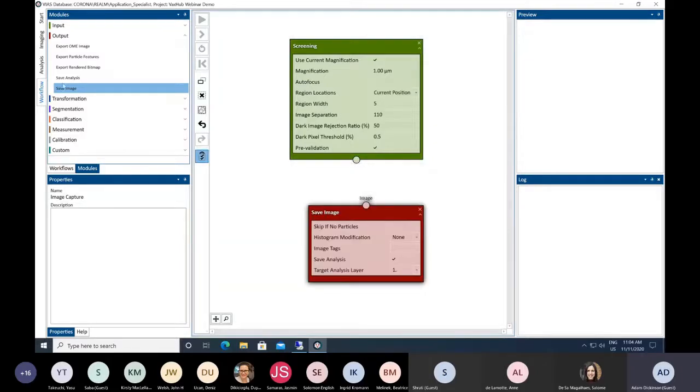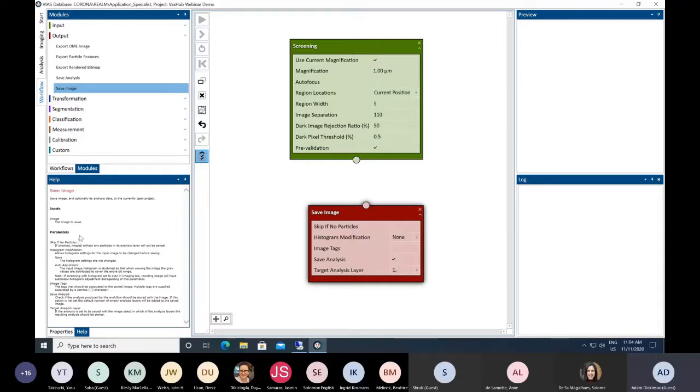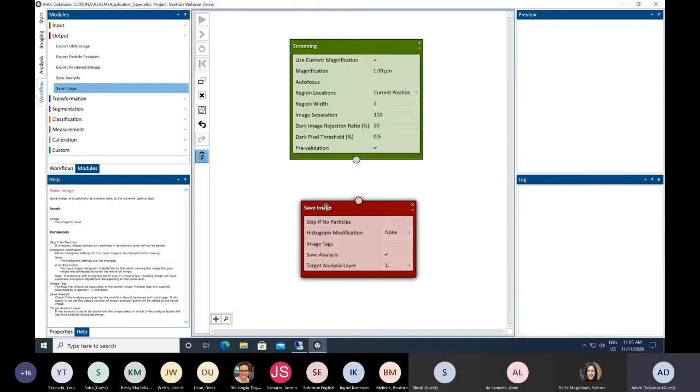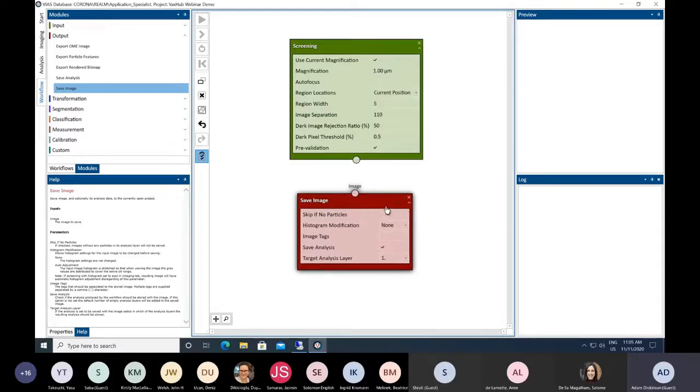You may notice if you hover over many of the icons in the MiniTEM software, there's plenty of tooltips to tell you what's happening as well. And down here, although it may be quite small to see, there's a little help icon, and the text will be incredibly small for you, but essentially this will give you a bit more information about what each module is doing. Save image is pretty self-explanatory, but for the more complex ones, there's a bit more information to help guide you in terms of what that module is going to do.